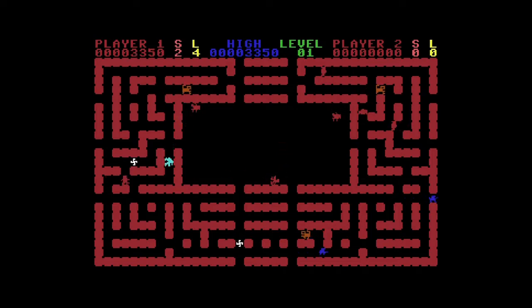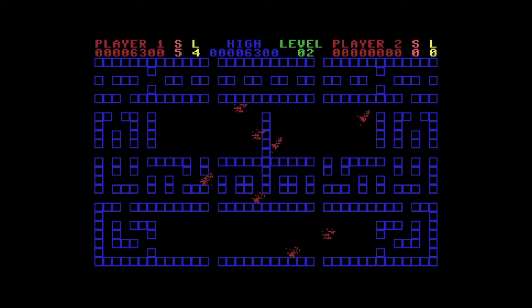The game plays very similar to games like Wizard of Wor. A little bit of Berserk thrown in there as well. Oh, here's another one of those. Hopefully I can get it before the monster does. The monster got it. Oh, I went to the next level, so I gotta press F7 to advance.